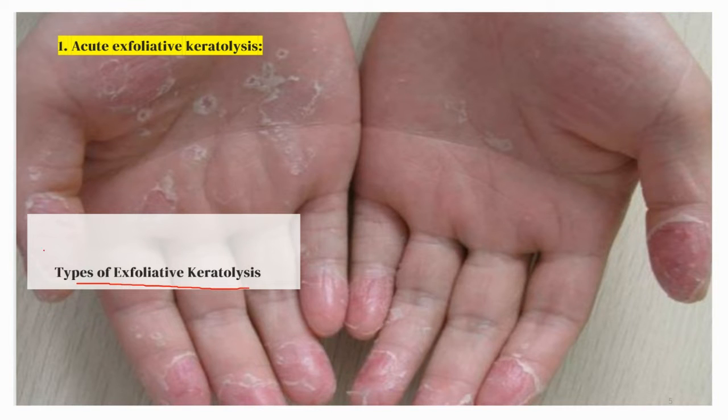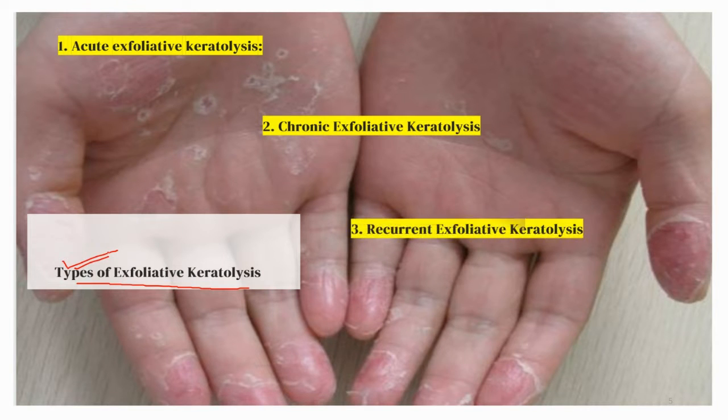So, depending upon the skin peeling and severity of the symptoms, we can differentiate it into acute, chronic, and recurrent exfoliative keratolysis. So, first we'll talk about the acute exfoliative keratolysis, which is the primary stage of skin peeling of the hands. A patient complains of dry skin on the palm, with initial air-filled blisters on the fingers. A patient does not feel any pain with dry skin. It can be treated with applications of coconut oil and by keeping your hands moist. It is a harmless condition. It can be misdiagnosed as contact dermatitis and eczema.